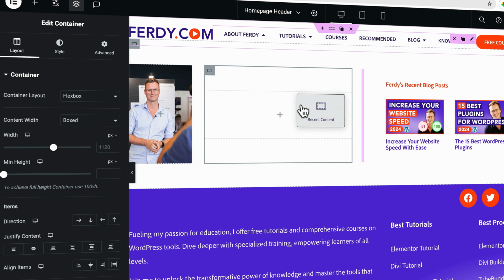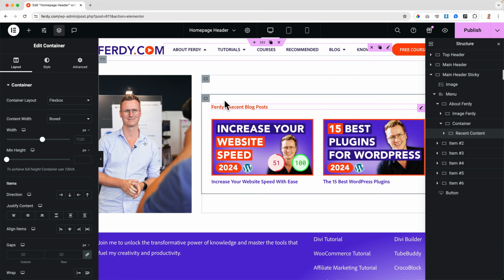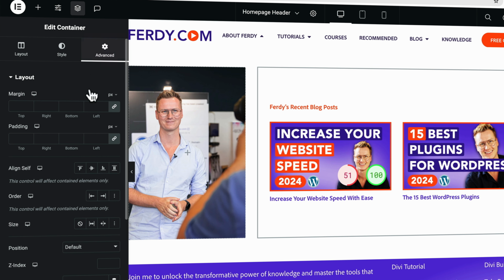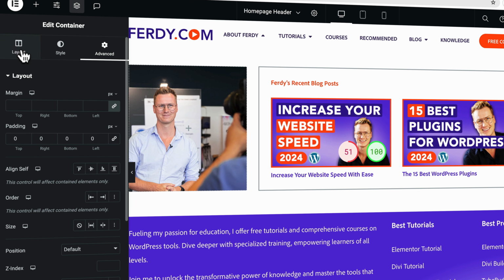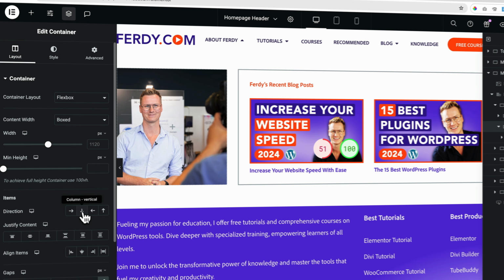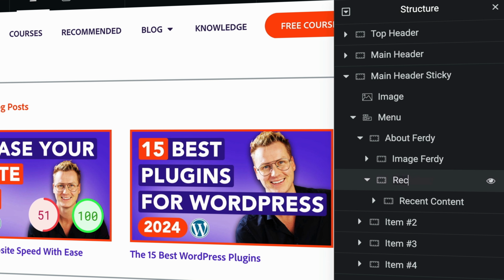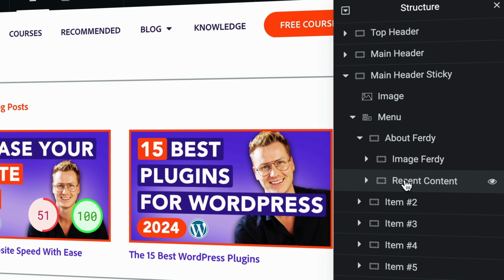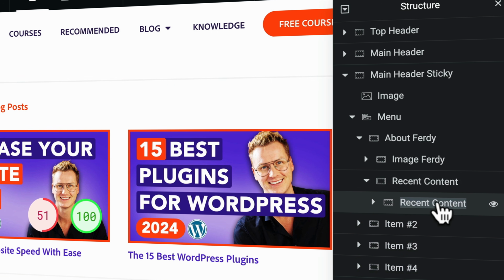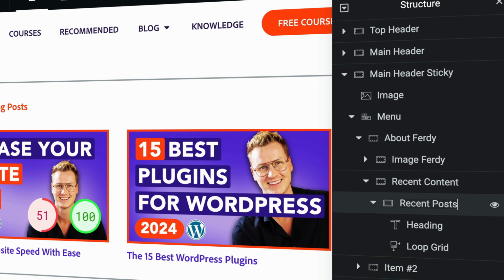Now I drag this container over here. And here at advanced, nothing, but at the layout, I say show things below each other. So over here, I call this one recent content. And in that container, I have recent posts.